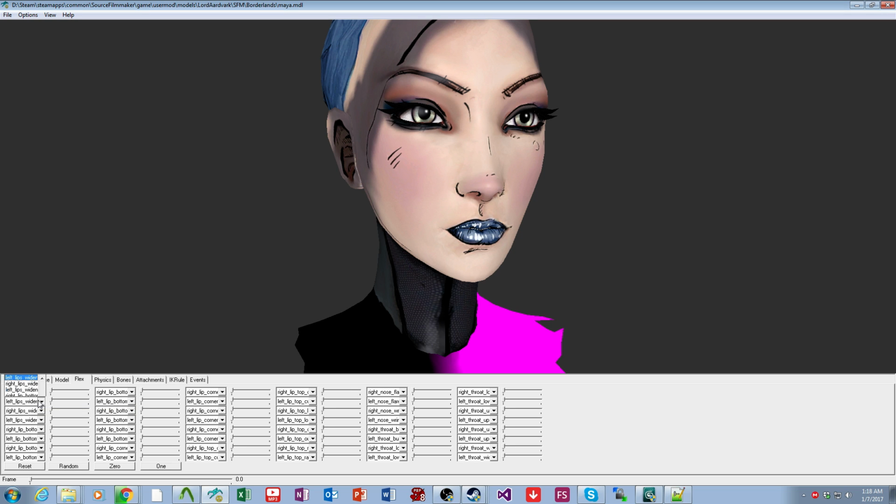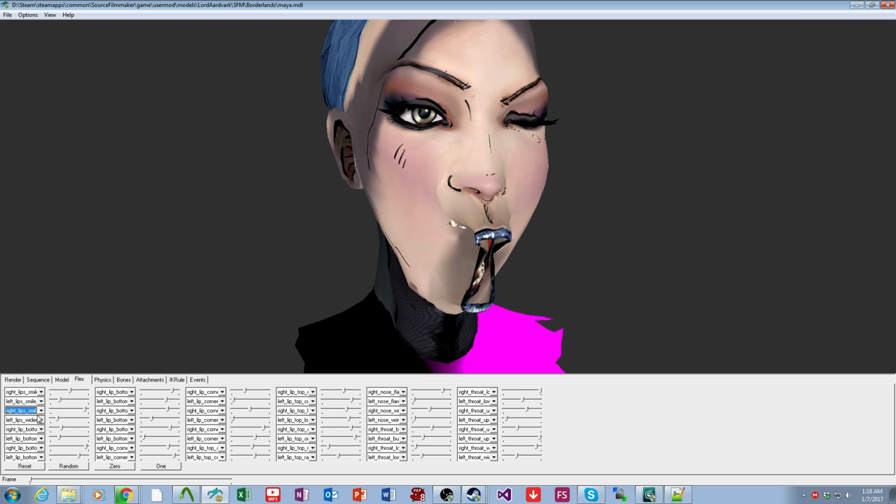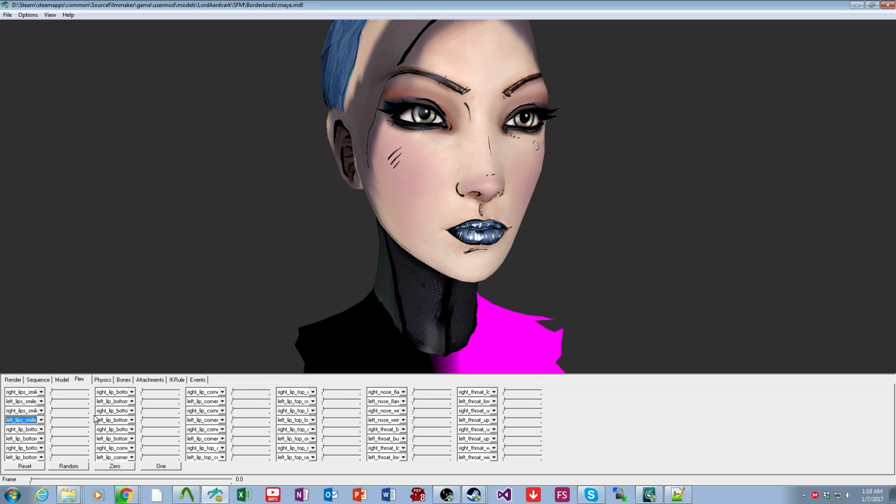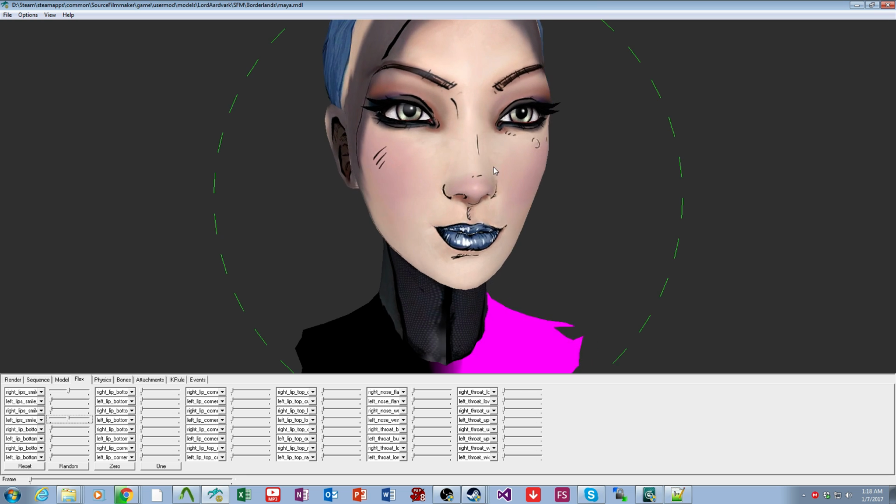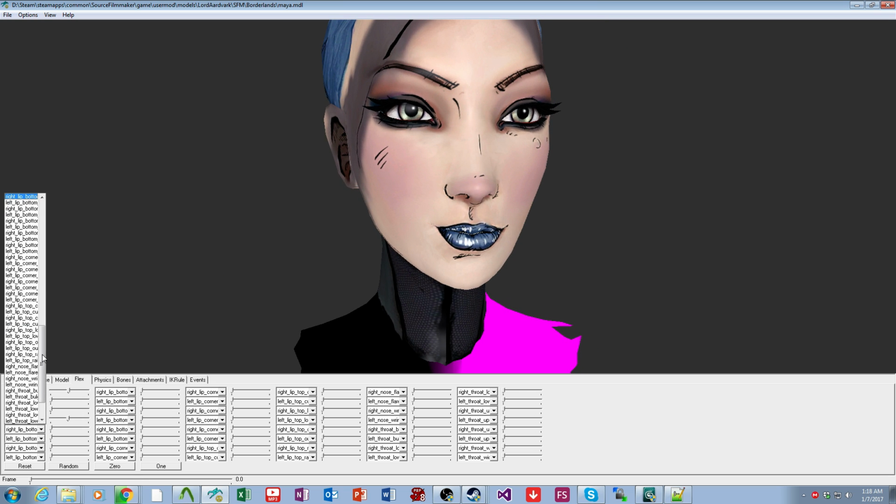We will take the 4 smile flexes. So I can never remember which is which. We'll just grab all 4 of them. I don't know why it does that sometimes. Sometimes when you change them, it does that. Looks like that is probably a small. Okay, that's a large. This is a small. And then we can come back farther over here.